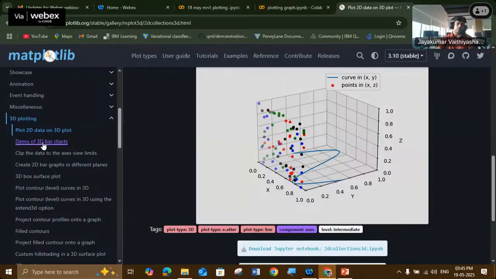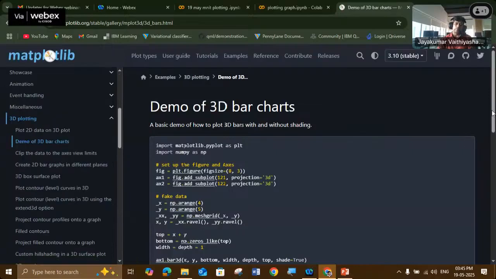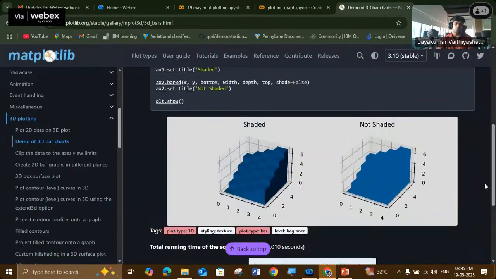In the same way you can go for 3D bar charts. It will give more implication about your output. So the same output is generated in different ways. One is 2D, one is 3D, where 3D gives more insights or more in-depth details on how it is distributed.